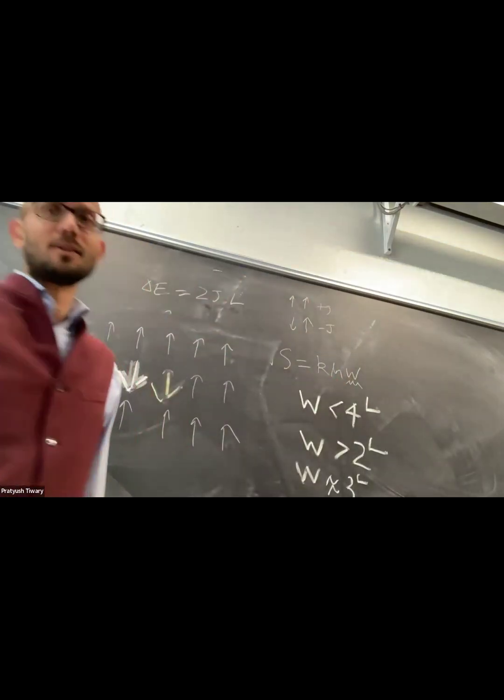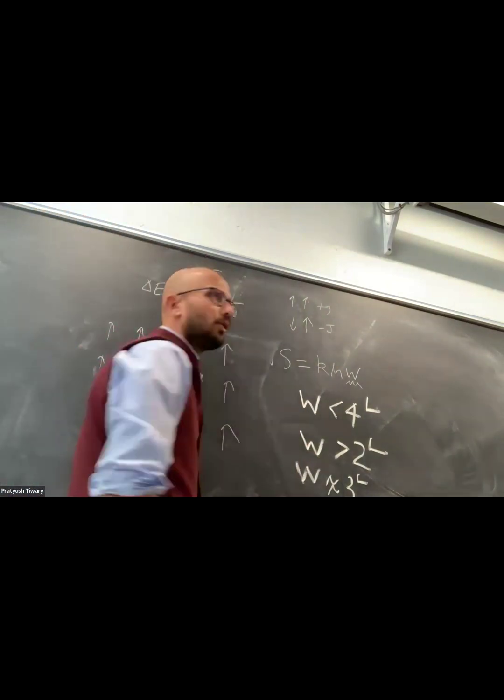The other reason I love this argument is because this gets you within 30% of Onsager's Nobel Prize winning calculation. That's just mind-boggling, right? So let's assume W is 3 to the power L. And I will post some notes online which work through a more intuitive argument and actually calculate the value of W more carefully.